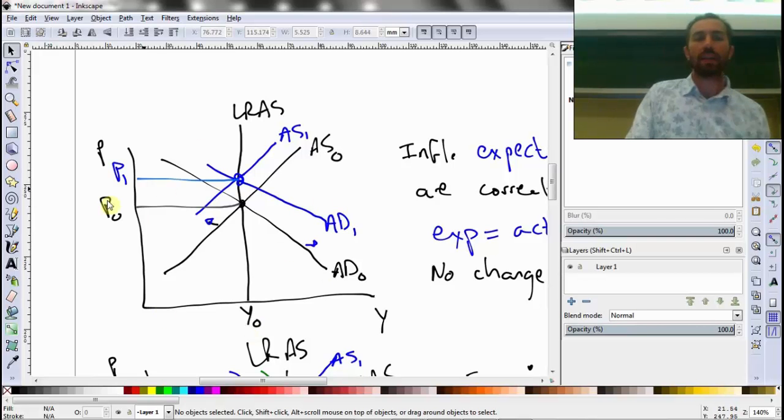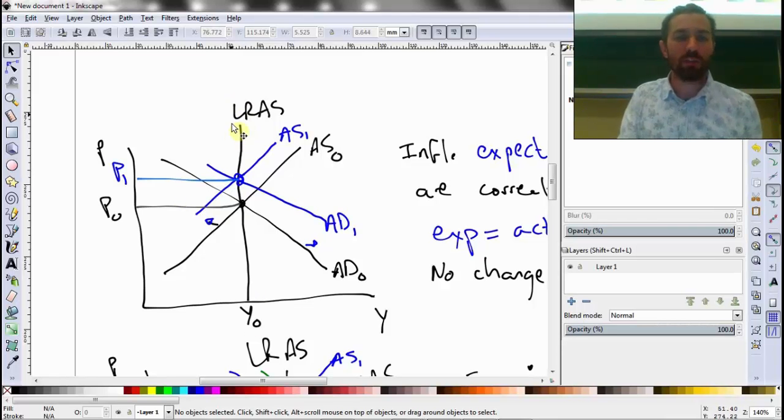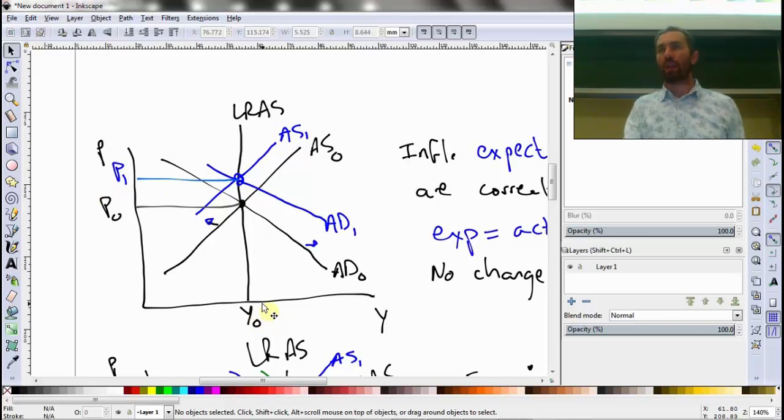But what's interesting about this long-run relationship, which corresponds to a situation like this? What do we see here? It doesn't matter what the price level is, our full employment level is independent of that price level. So our long-run aggregate supply curve is vertical. What does that mean? It means that it doesn't matter what the price level is, our full employment level of output remains unchanged. So we can increase aggregate demand, but any increase in aggregate demand that's met by a decrease in aggregate supply leads to an increase in prices but no change in output.